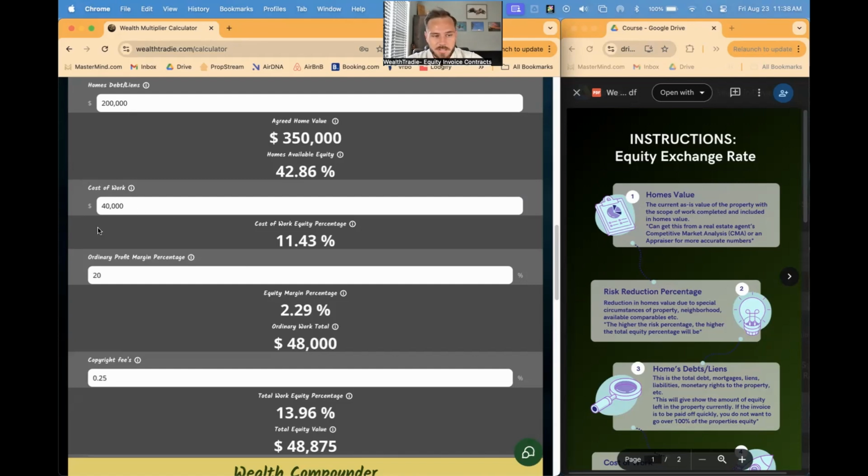So this cost to work, why we also split it up, is for this contract to have a stop loss on it. Even if the house foreclosed, this contract is bomb proof to where this contractor is going to get this $40,000 paid no matter what, meaning his material and labor cost to work is going to be secured no matter what, whether the house forecloses and doesn't make the money, whether it sells less than what it needs to make. At least 40,000 is going to get paid back. This is the bomb proofness of this structure.